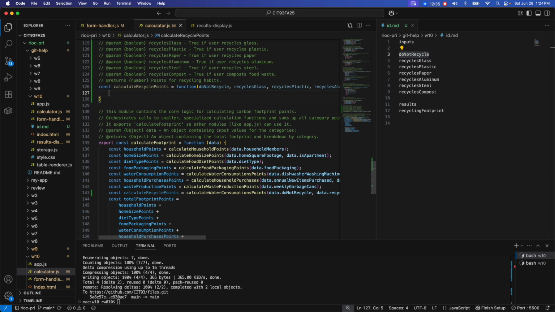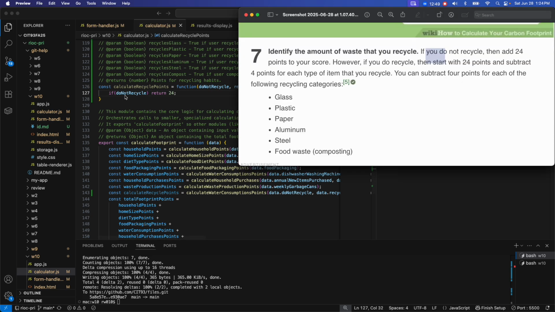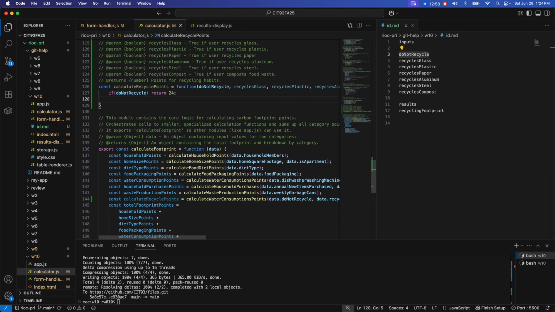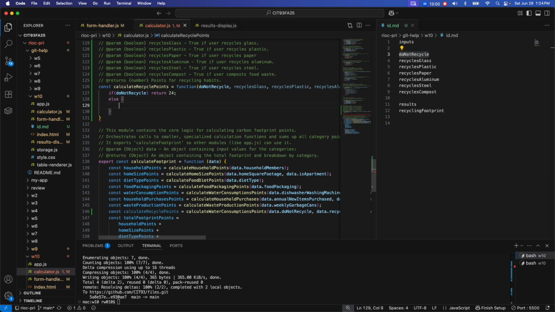Okay, so now how are we going to handle this, right? So here's where, if do not recycle, then just return 24 points. So if we do not recycle, it is 24 points. And for each of them we do recycle, then we're going to say else. Now we're going to do the checks.